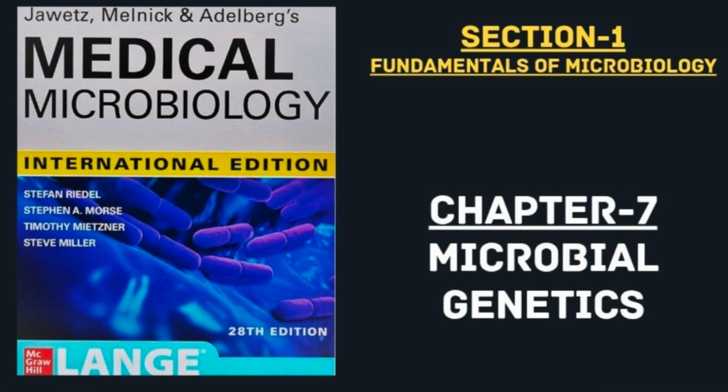Right. And the source material starts off with a distinction that I think is really important because people mix these two terms up all the time. The difference between the genotype and the phenotype. It is a totally critical distinction to make right up front. Think of it like this. The genotype is the code on the hard drive. It is the specific physical sequence of DNA nucleotides hidden deep inside the cell. It's the potential of what the cell could be. Okay, so the genotype is the raw file. Yes. And the phenotype is what actually appears on your monitor. It is the physical, observable expression of that hidden code.